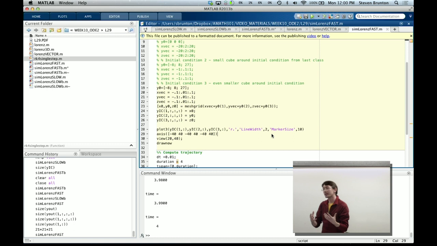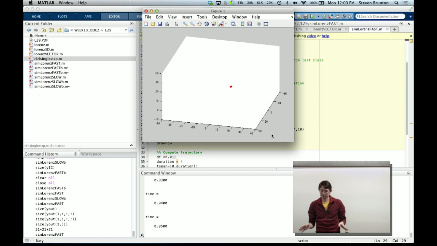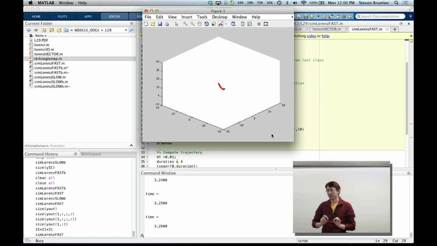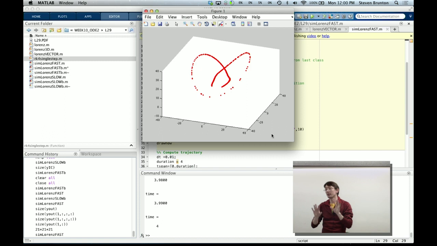So I run this forward, and all of these particles started with very close initial conditions, but they were a little different. And apparently, as I integrate for a really long time, those changes in initial condition become very large. They magnify in forward time. So the final position of my particles is extremely sensitive to where they started, right? Depending on if you push it a hair to the left or right, it could go anywhere it likes on this butterfly attractor. Okay, so this is the hallmark of chaos, sensitive dependence on initial conditions.